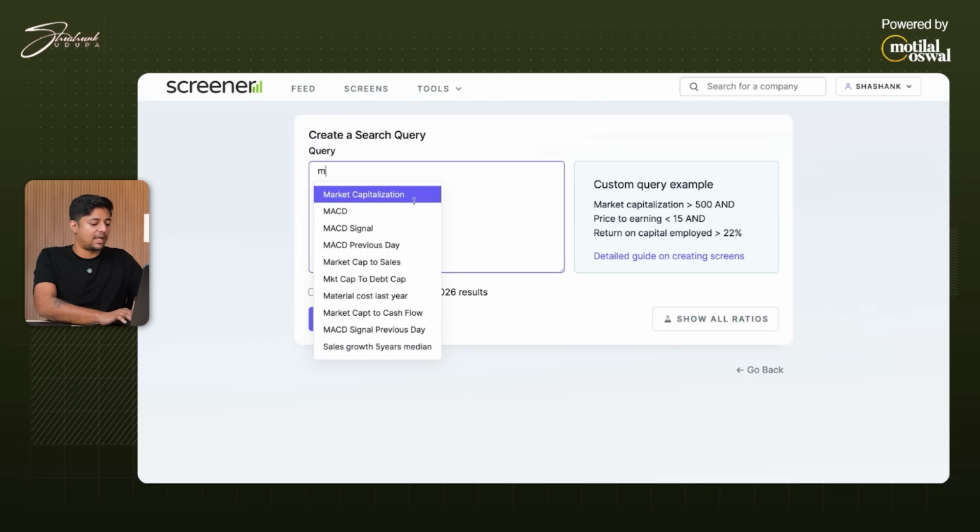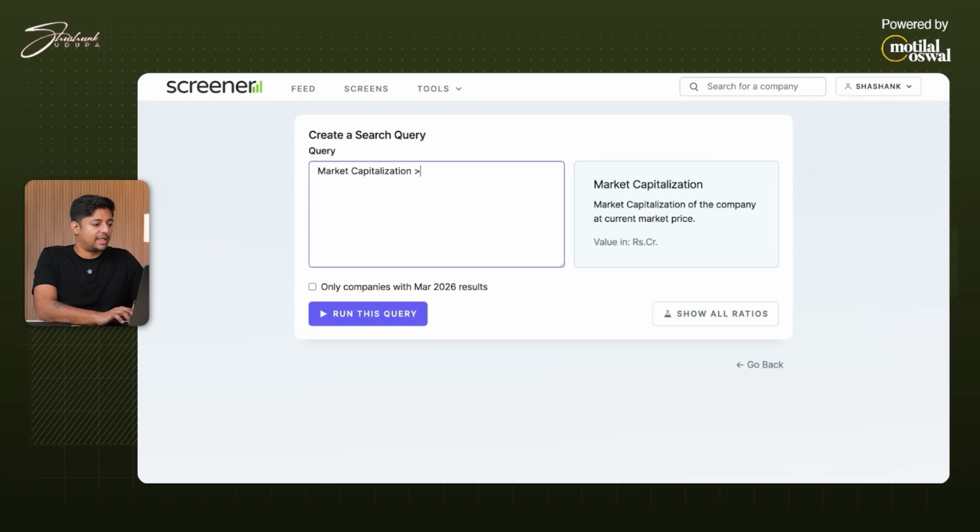First things first, we'll put a market cap filter. So, market cap greater than 1000 is the minimum. But again, I'm a higher risk taker. So, if you don't like 1000, then I would say go for a little higher range. Start with 5000. Above 5000 means you will get all the Nifty 500 top companies. Above 5000 will give you a good safety net.